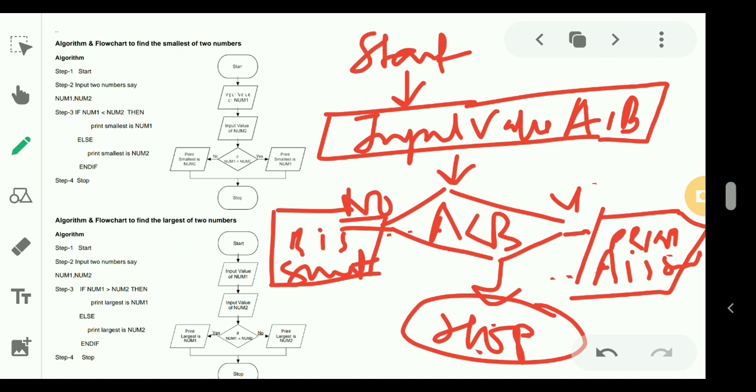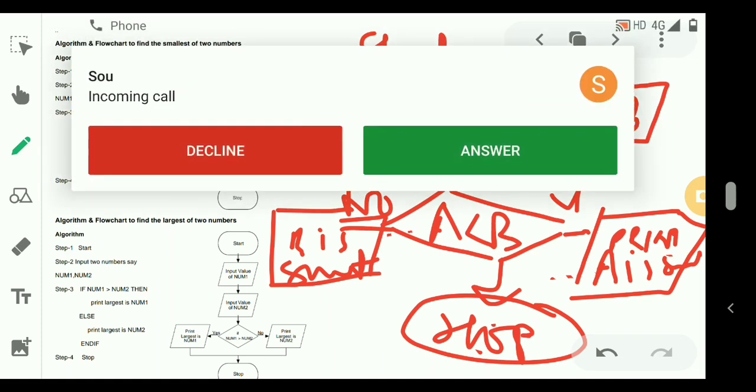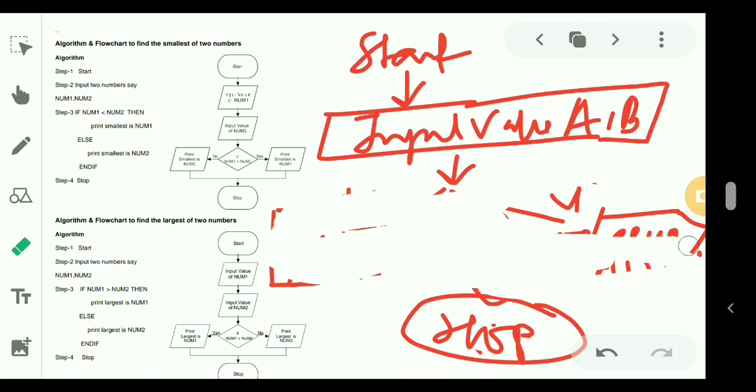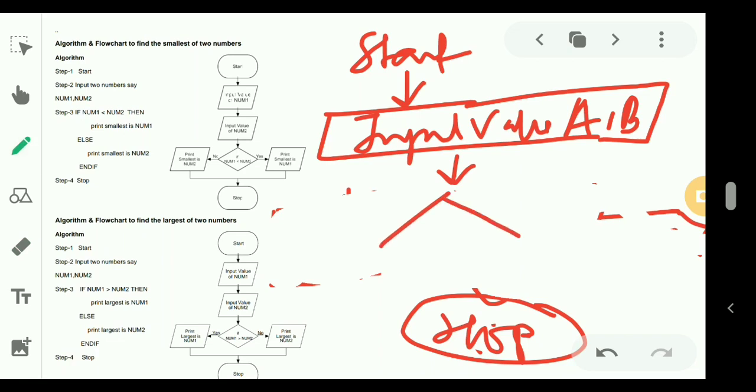Now the second algorithm. Only the condition check changes; apart from this part, all other parts are the same. We check the condition, if a greater than b.